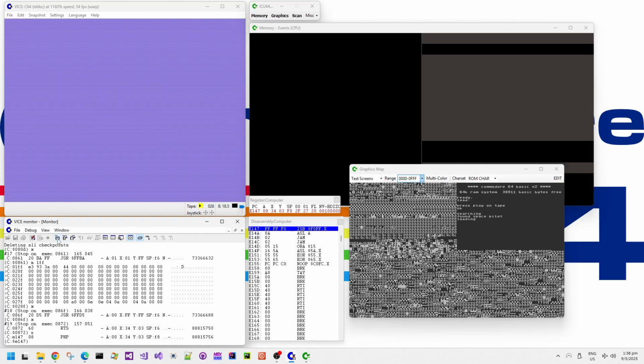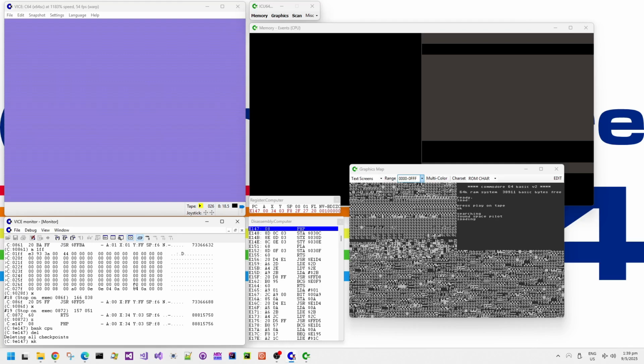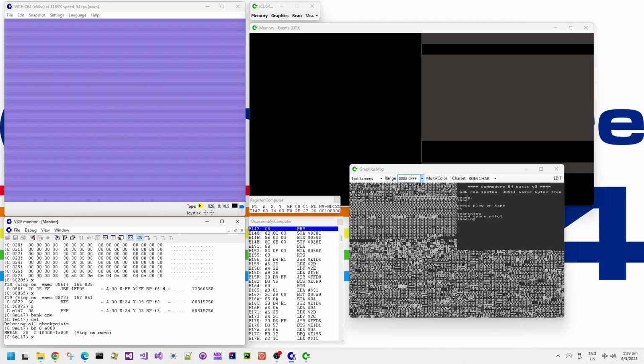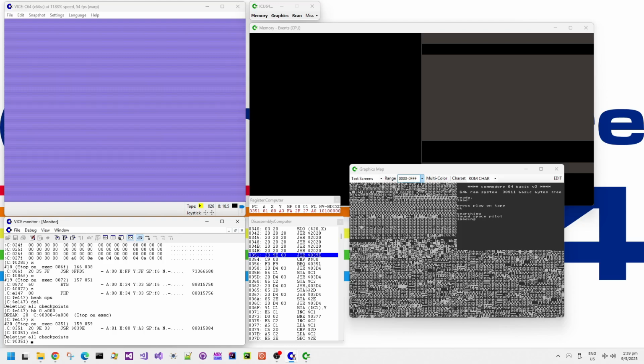Oh, okay, so it's returning back into a subroutine, back into the kernel, but we're in the wrong bank. Let's go back into the CPU bank. There we go. So E147 is probably the return from a SYS command, which is not a surprise because it executed SYS 2061, right? So let's put another large range breakpoint. And oh look, it's returning back into the tape turbo loader. And actually the tape turbo loader is then expecting to load the next bunch of data. Okay, well, that's fine. So it's doing two tape turbo loads now.